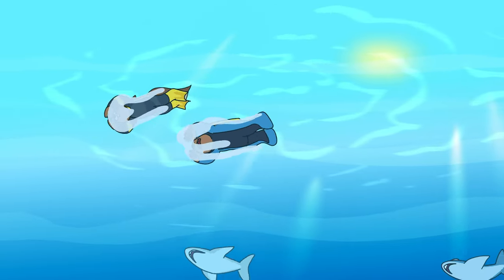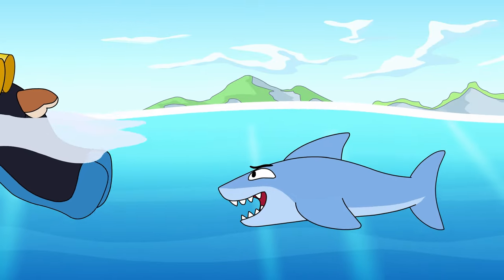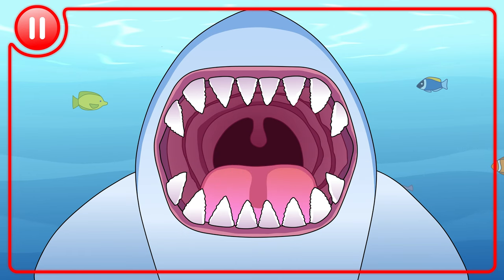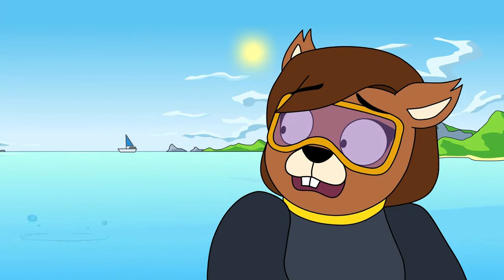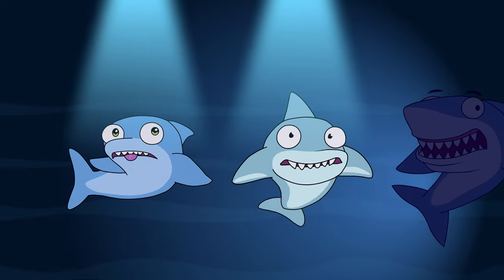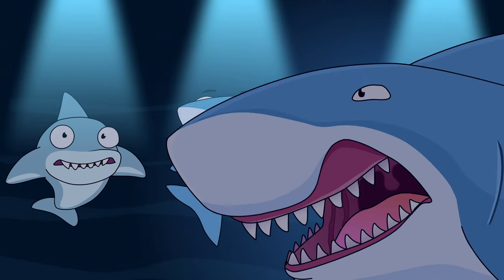So just how dangerous are baby sharks? And what if you were attacked by 100 of them at once? The first point to consider is the teeth. Most adult shark teeth are triangular and serrated, made for sawing chunks of meat off a dead fish or even a whale. Baby shark teeth on the other hand are often conical, with sharp tips designed to puncture deep into flesh and hold squirming prey in place. Sizes vary by species — everything from just a few millimeters to as much as a quarter of an inch for a juvenile great white shark, well short of the 3-plus inch teeth of an adult.